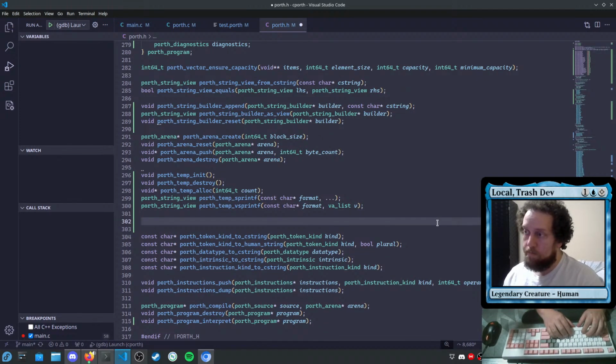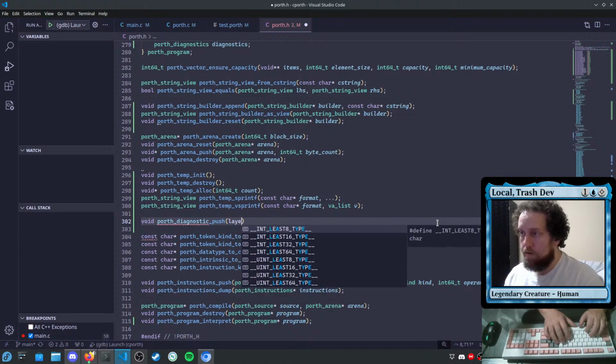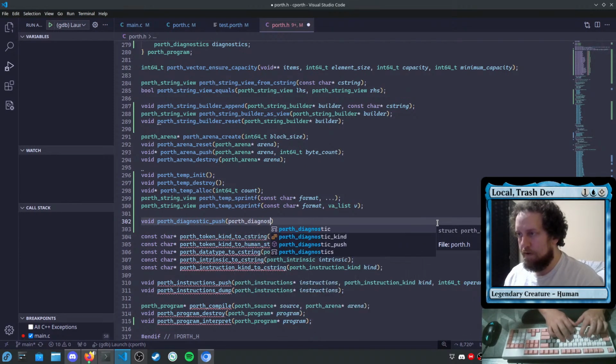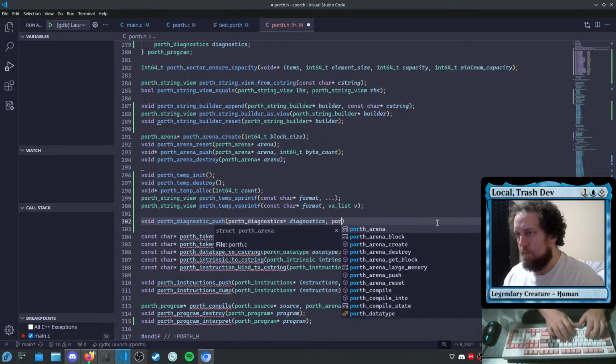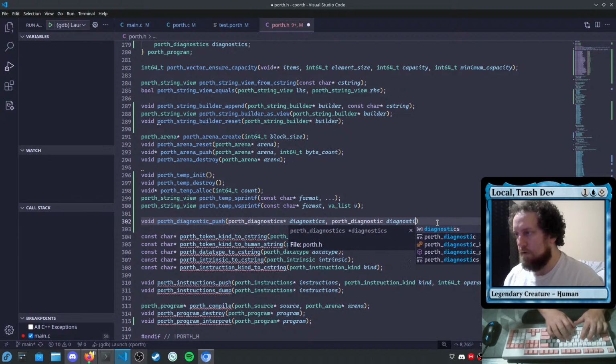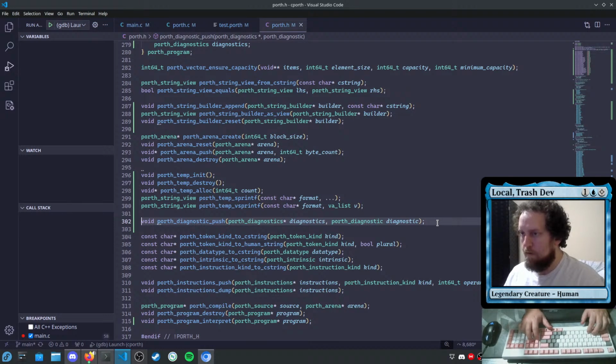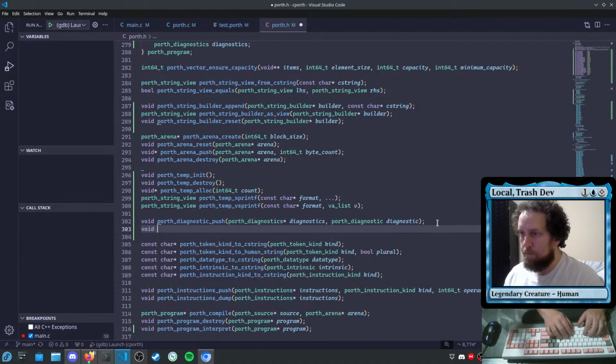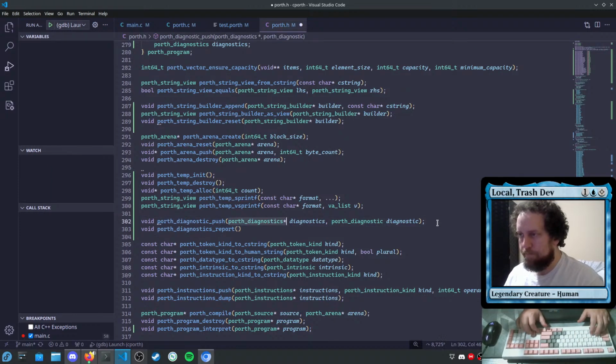And we can say void Porth diagnostic push, Porth diagnostics, Porth diagnostic. Easy. And then we can say void Porth diagnostics report. Like that.